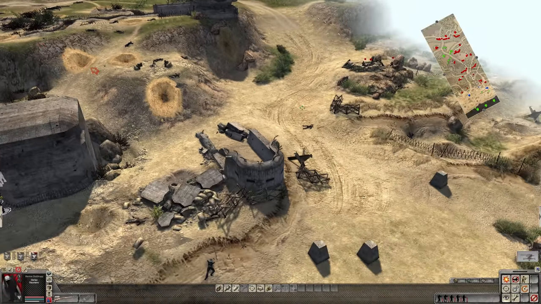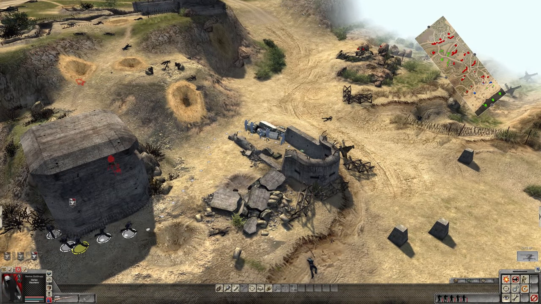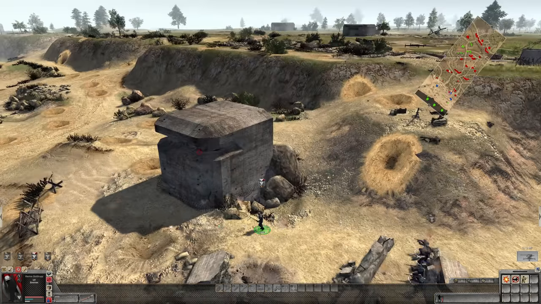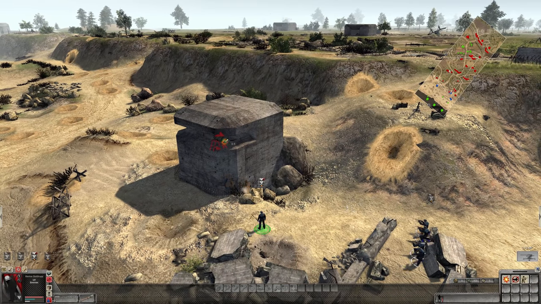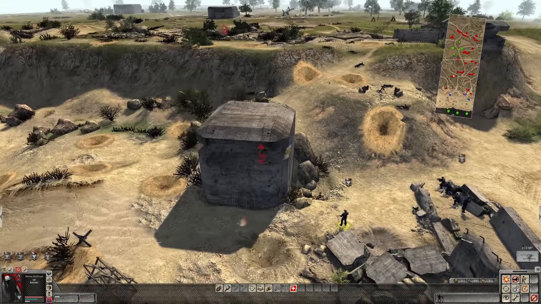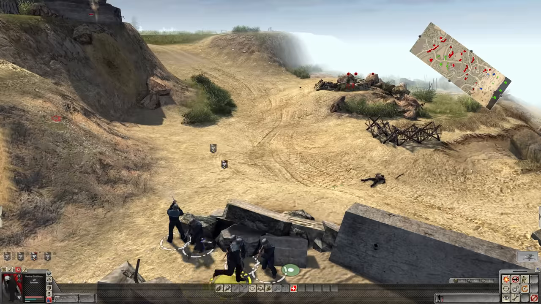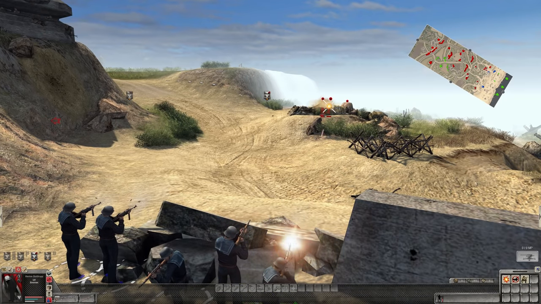Now, these guys are a lot of ammo. Or a lot of them are, anyway. There's a little machine gunner in his bunker. Let's take him out. Alright, that bunker is clear. Now our machine gun here.